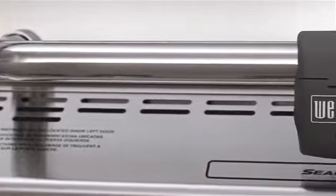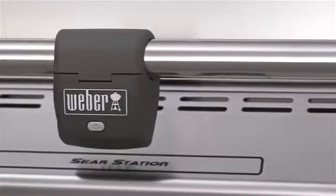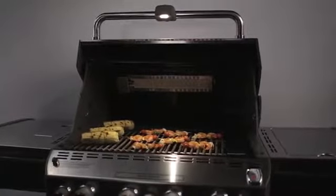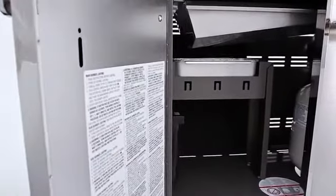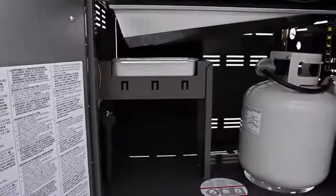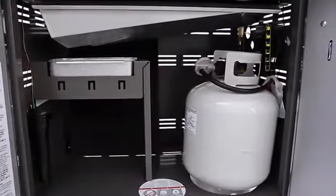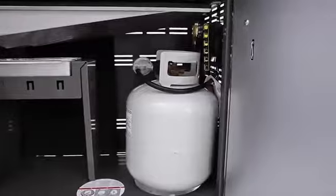For the ultimate in convenience, Summit gas grills come with either one or two grill-out handle lights, each with a built-in sensor which automatically turns on when you lift the lid, putting the spotlight on the food where it should be. A roomy storage area is enclosed by stainless steel doors with polished chrome handles and painted side and rear panels. There is ample space inside for both the LP tank and whatever barbecue tools you need to keep close.